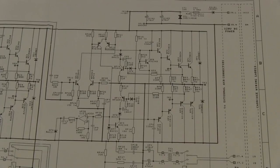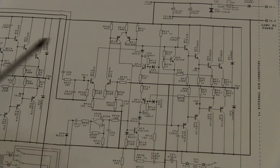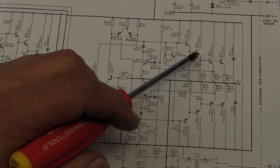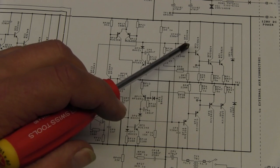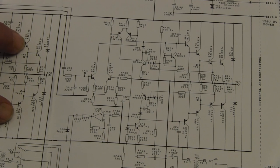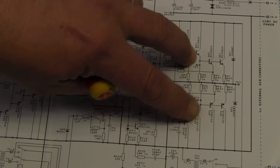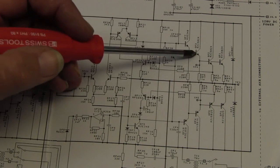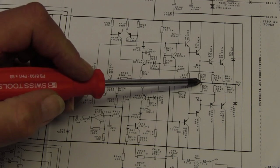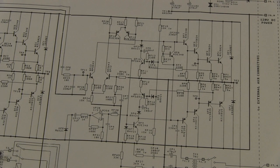So is this second stage an absolute duplicate of the first? Looks almost identical. The main difference is, whereas this one had one pair of output transistors, this one had little pre-drivers, little drivers, big outputs. Here, we've got little pre-drivers, big drivers and big outputs. Got it. And part of the reason for that is we've actually configured the big drivers to contribute a fair bit directly to the output. And you've got a couple of 1N4007s on the output.